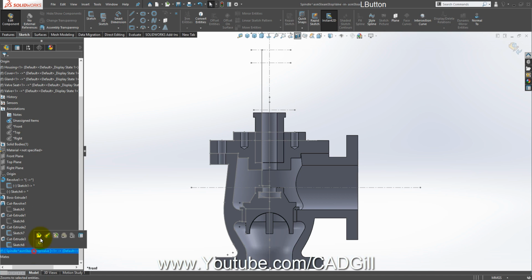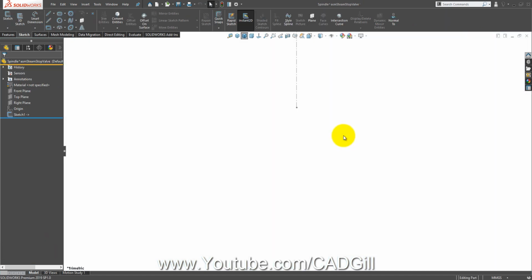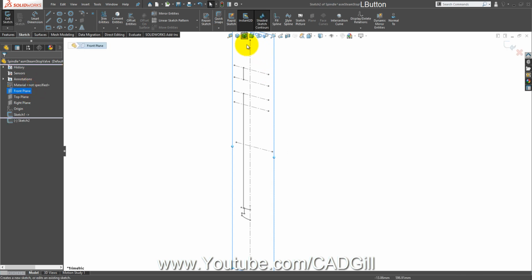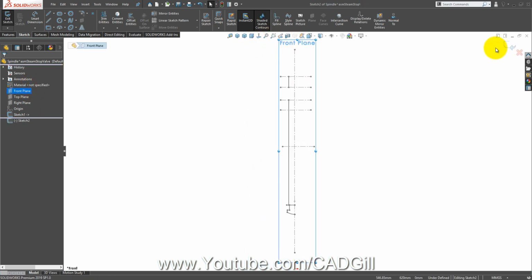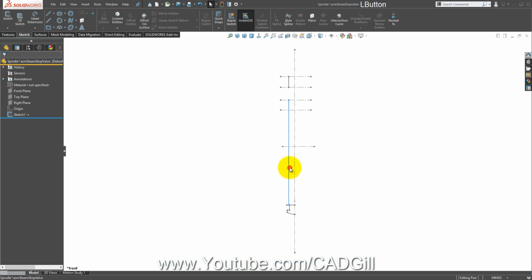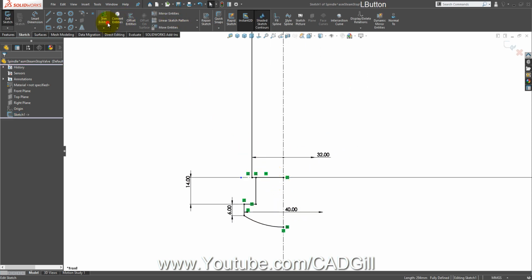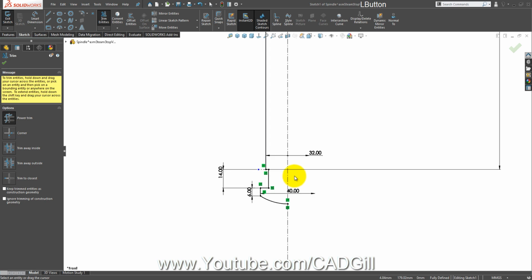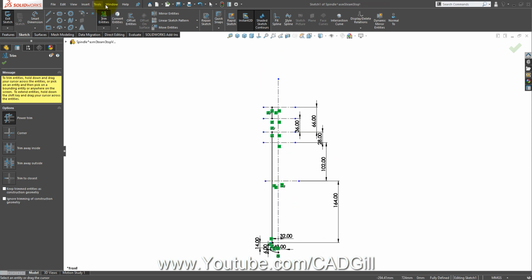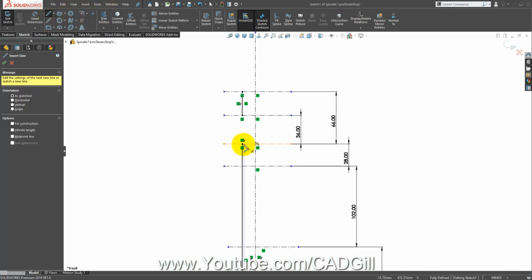I will just open this as a separate part. Front plane sketch. Let's first rotate the features we can rotate. We can do this all in this sketch also. You just have to close it perfectly.